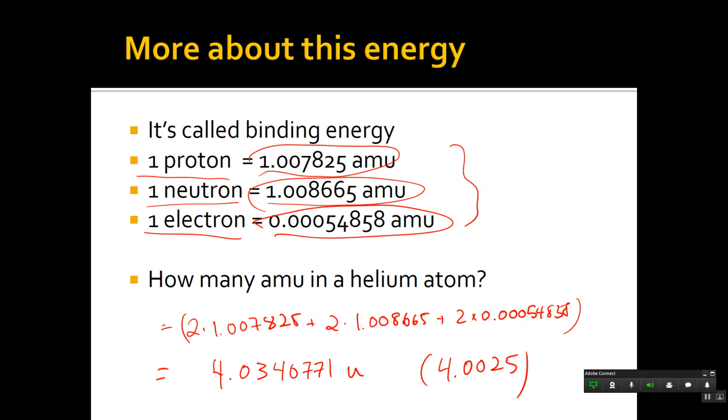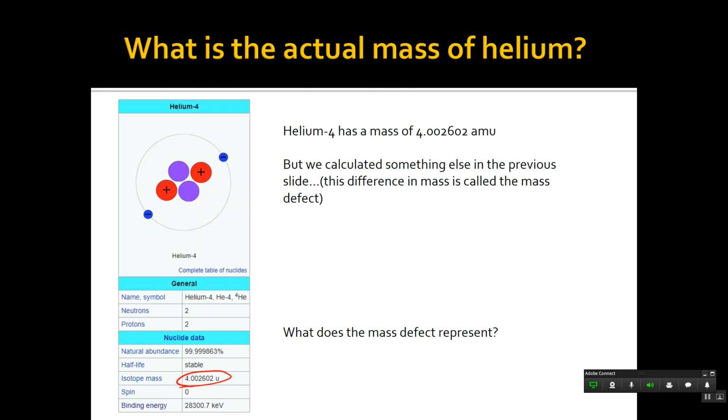And that breaks the law of the conservation of mass, right? Remember, up until now, that's the only law that we never broke. And now we're breaking that one too, right? So you take all the different ingredients, put them together, and it's a different mass when you put them together. That's crazy. That difference in mass is called mass defect. So let's find out what that mass defect is.